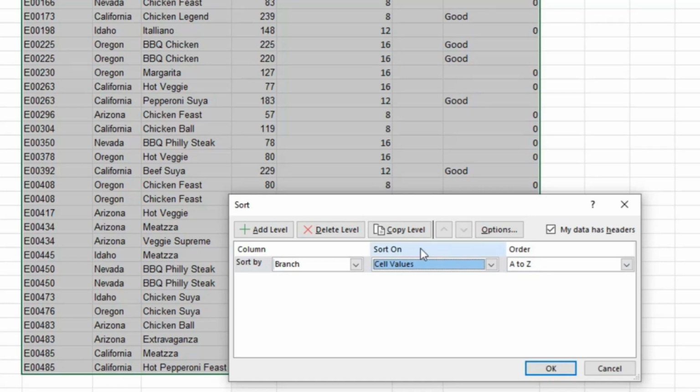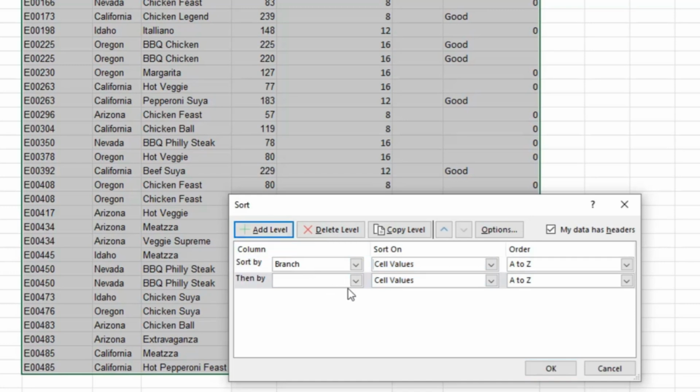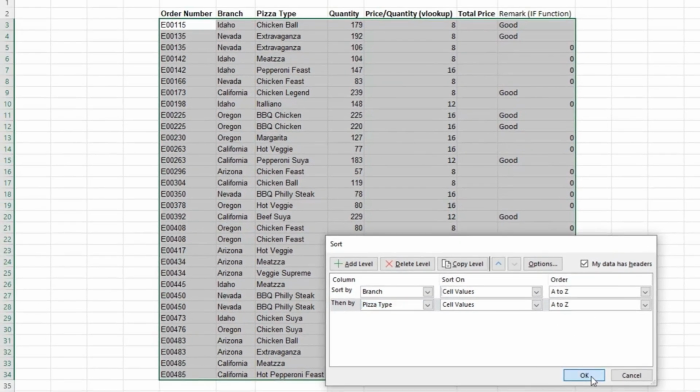Now, once the data is sorted according to the branch value, I want to add another level. So I will click on add level here. After the data is sorted based on branch, I want to further sort it based on the pizza type. Again, I'll sort it based on the cell values and the order as A to Z. Now I'll click OK.